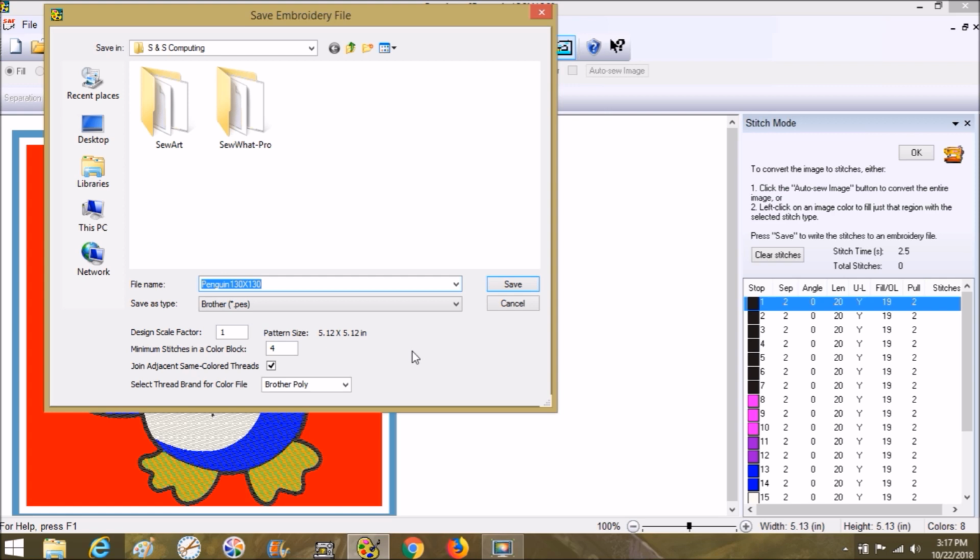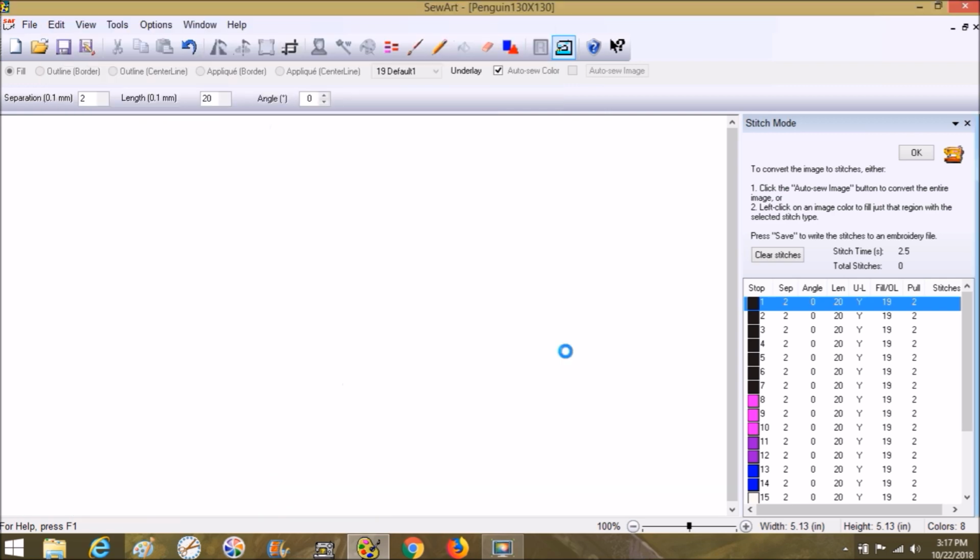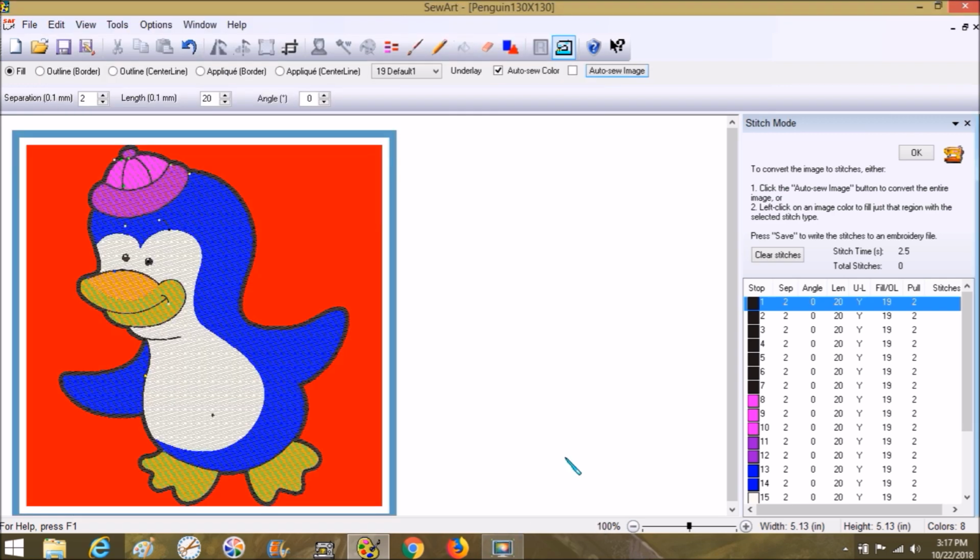I hope that this was helpful for you guys. I know that it kind of ended up being longer than I wanted it to, but the number one thing that's going to help you reduce your time, simplify your embroidery time, is going to be reducing your colors. And there's tons of videos out there on the internet about how to prepare your images.